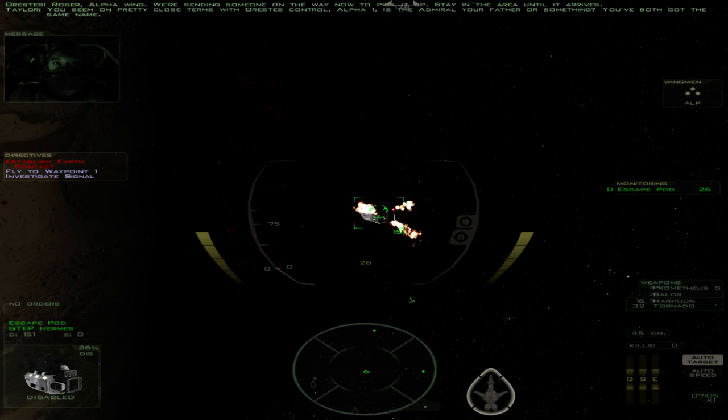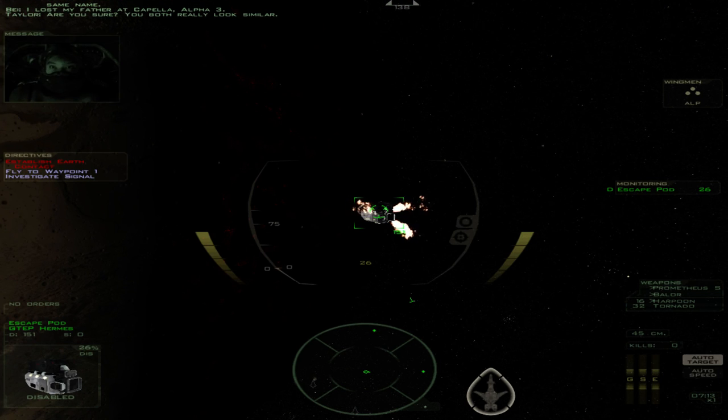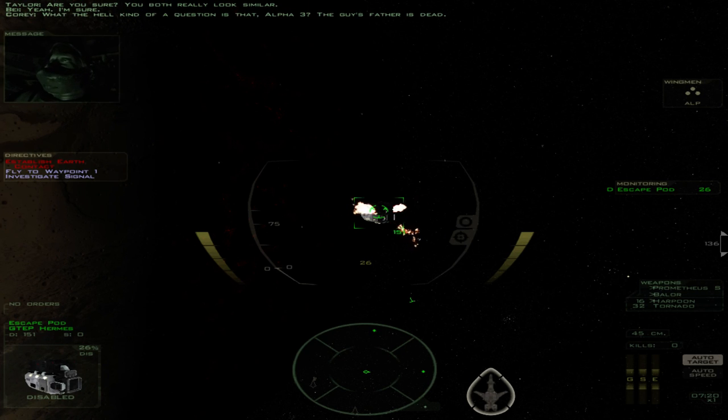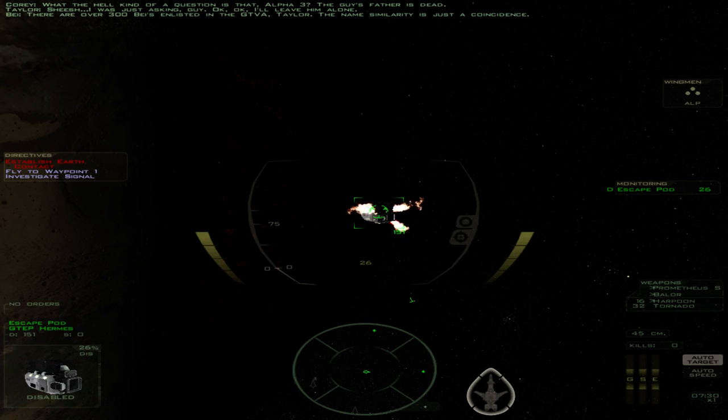You seem on pretty close terms with Orestes Control, Alpha One. Is the Admiral your father or something? You've both got the same name. I lost my father at Capella, Alpha Three. Are you sure? You both really look similar. Yeah, I'm sure. What the hell kind of question is that, Alpha Three? The guy's father is dead. Sheesh. I was just asking, guy. Okay, okay, I'll leave him alone. There are over 300 Bays enlisted in the GTVA, Taylor. The name similarity is... Guys, calm down.